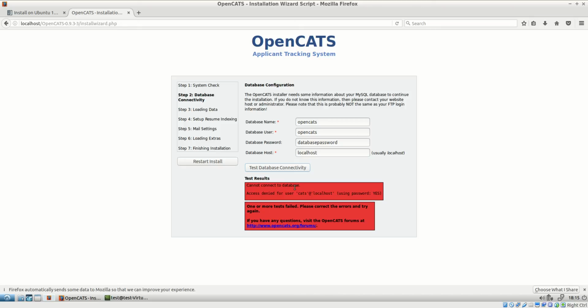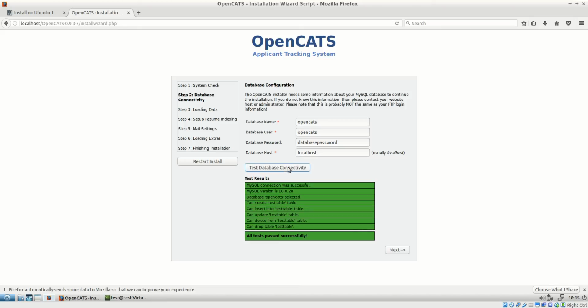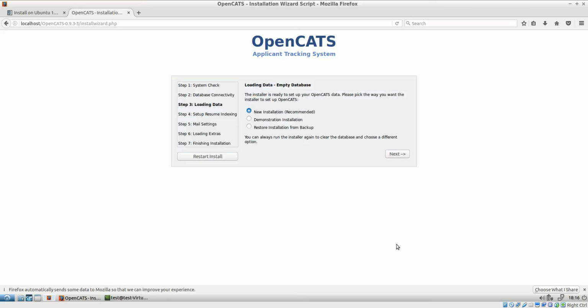I think I said this in the documentation. Usually I get red for about 5 seconds, and then it'll go green, so I'll do another click, green. So if you get red right off the bat, try it a couple more times. If you click it 3 or 4 or 5 times and it stays red, then either this information is incorrect or there's a problem with this communicating with your MySQL MariaDB database. So something was either entered incorrectly or set up wrong. But green is good. Next.